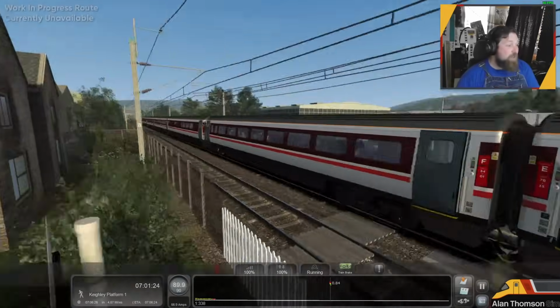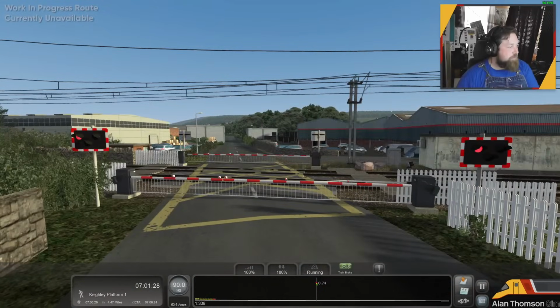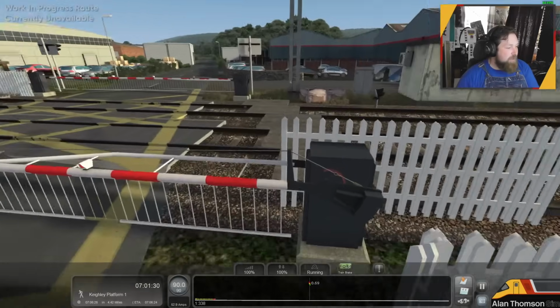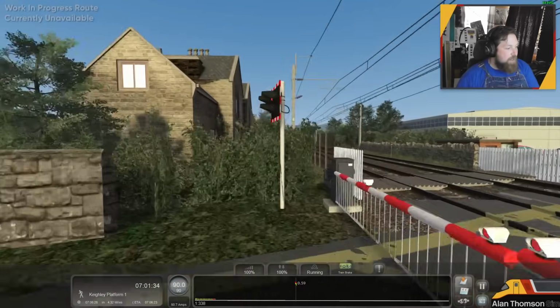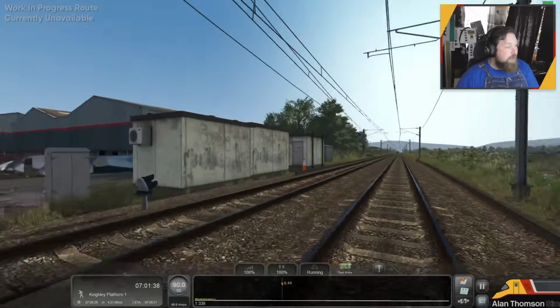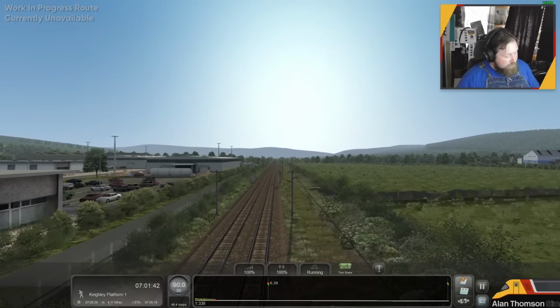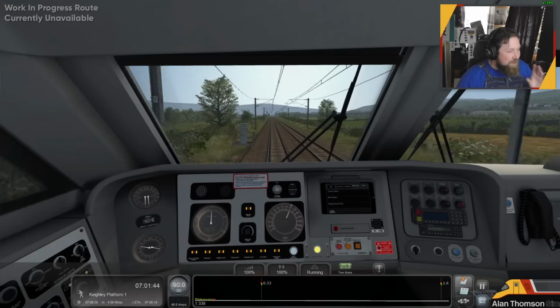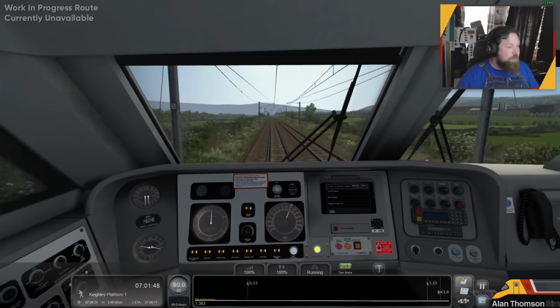Oh, Jake will be level crossings as well, sorry. There's also, these are all the very latest from Jake's ATS pack, which is stunning as well. We also have, I'll show you that a bit later. Yeah, I'll show you that in a bit. I might do that as a separate video, I don't know. I might show you Rolston Quarry in this video, I might do it as a separate video, I'm not 100% sure.